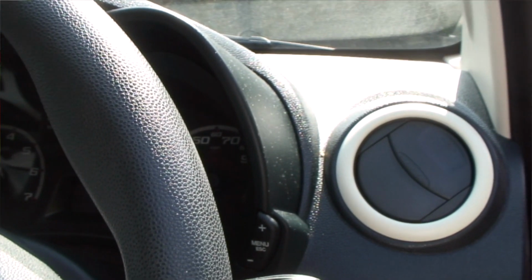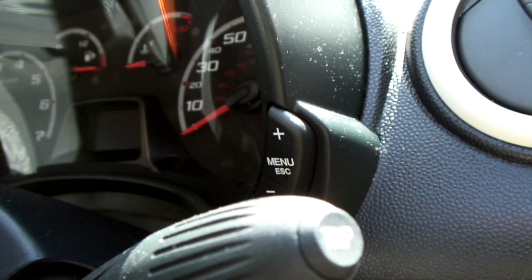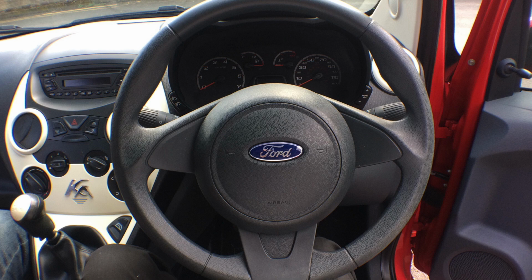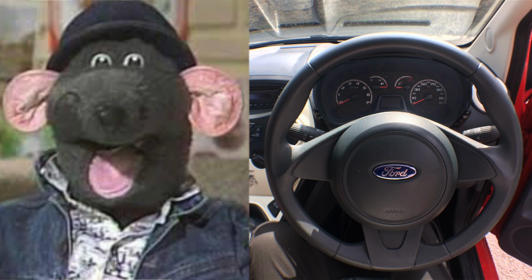But basically on about things being big as well, your stalks are really big, aren't they? Yeah. And the steering wheel, handles, everything. The steering wheel's just got a big, massive, fat centerpiece. That's reminiscent of the original with its circular design. It is, yeah. There are touches that you can see that are nodding back to the original. It does give you that Roland Rat look, though, doesn't it? Well, that was the steering wheels at the time, wasn't it? We just can't get away from them. I'm glad mine isn't like that now. But yeah, there is that look.